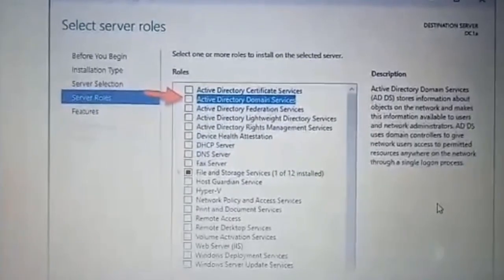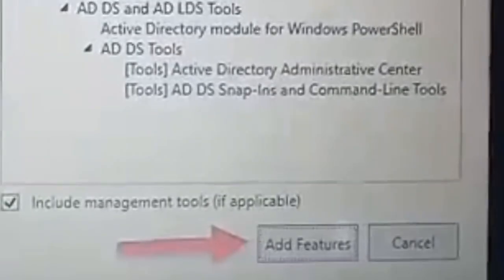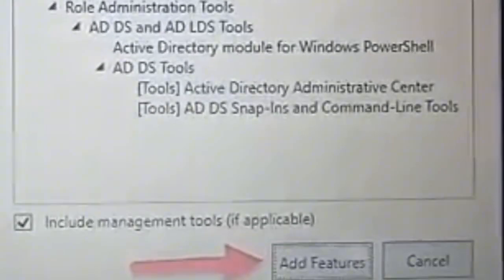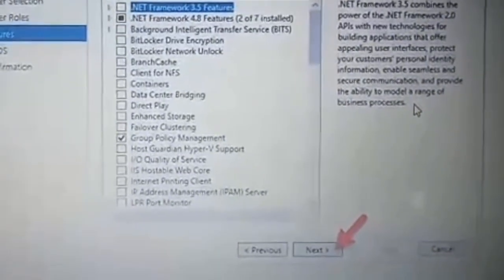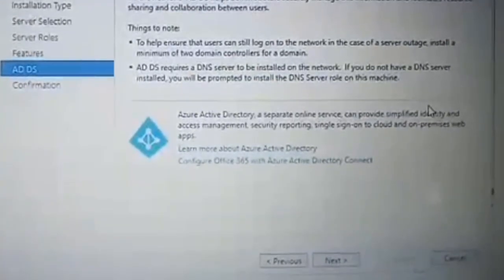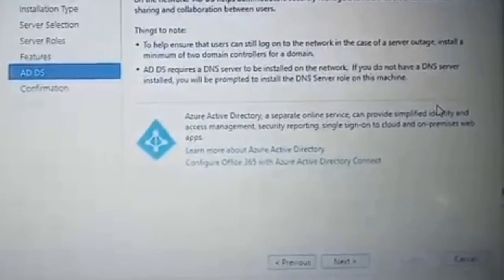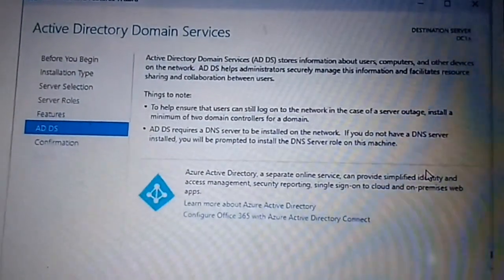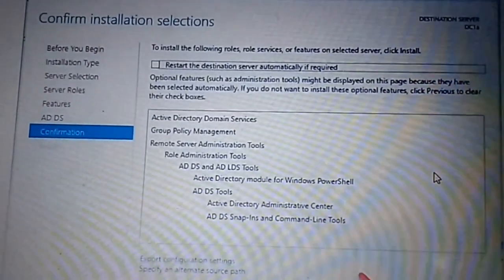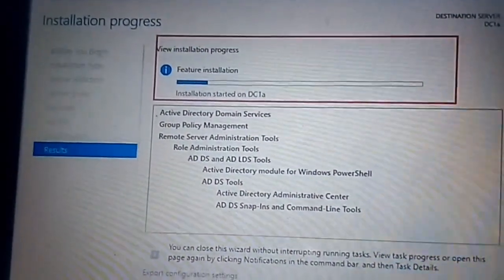DNS and Active Directory for domain services if needed. Finish the wizards and let it install.